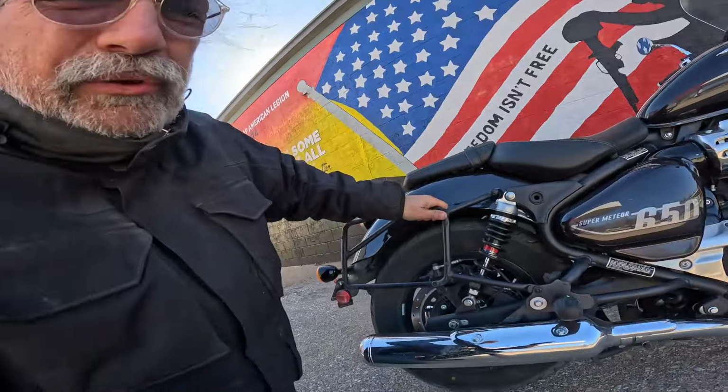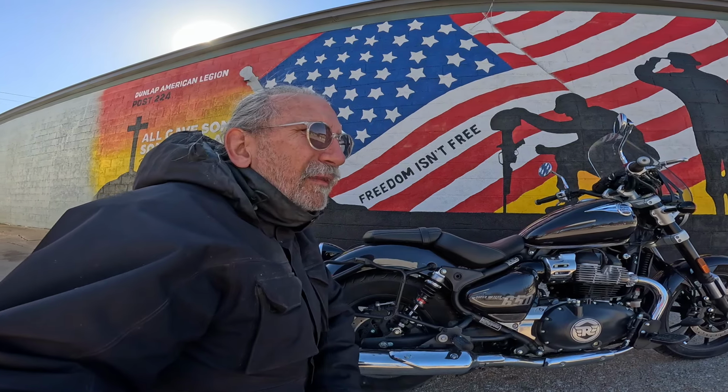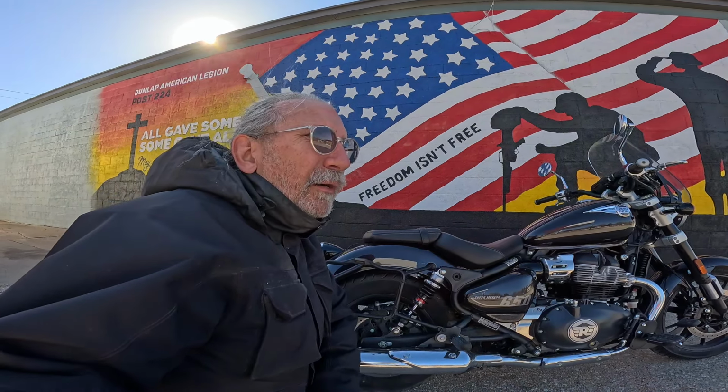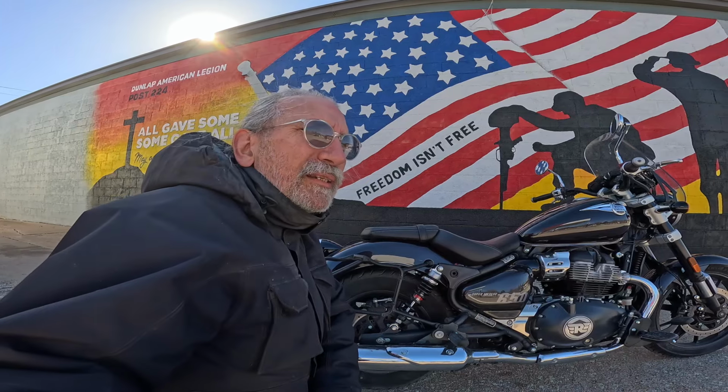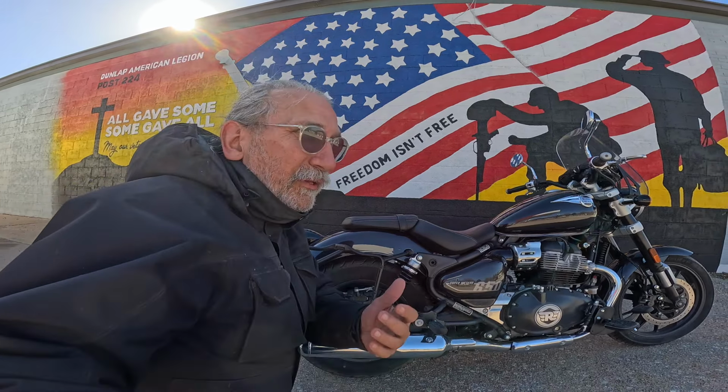Anyway, the shocks performed really well. I was very happy with them overall. On smooth roads or regular roads, they're perfect. The rough road from Irwin to 6 miles west of there, I thought they performed pretty darn well. And the worst road, of course, is from Erling all the way to this location.